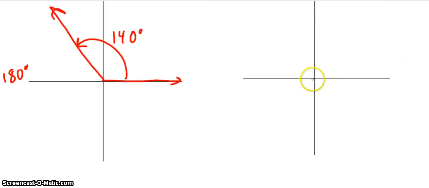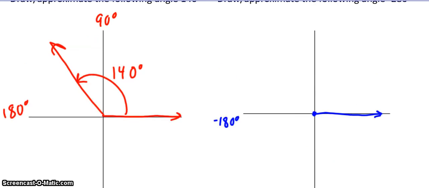Okay, so again, we're going to do our initial side, and then I know this is negative 90 degrees. This is negative 180 degrees, because now I'm going the other way around, and this is negative 270 degrees. So 280 degrees is going to be just past that, and I'm going to draw it like right here, and my angle is this. So negative 280 degrees.